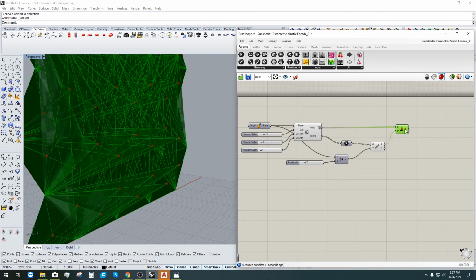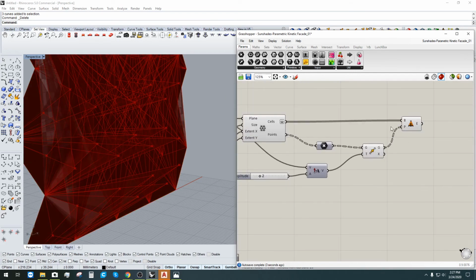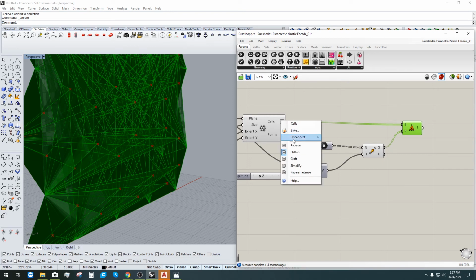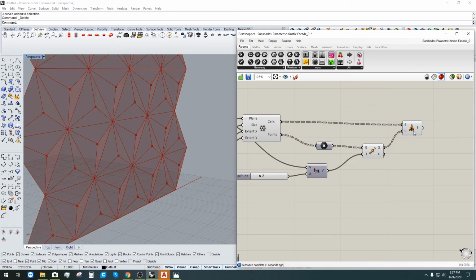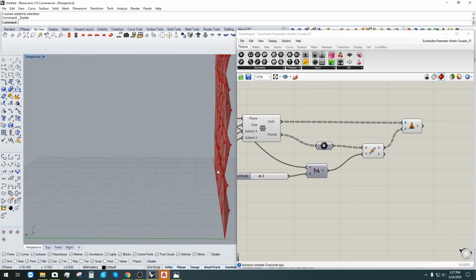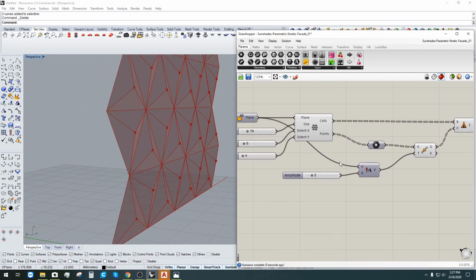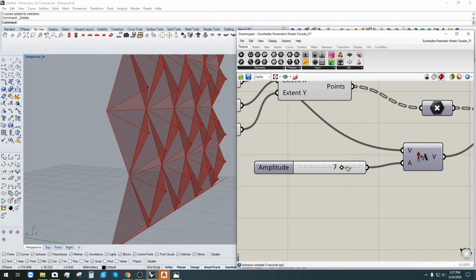If it doesn't work, you'll notice that the reason why is because here the cells are flattened, and then you see these wires like this. We need them to be the same. So I'm going to unflatten it, and now you'll see that we have it. Yeah, it's super simple.